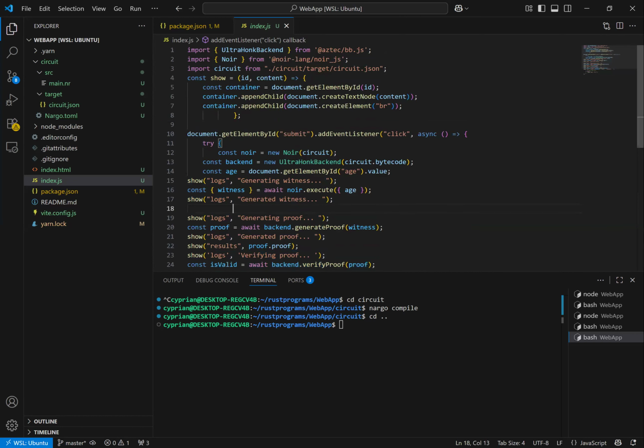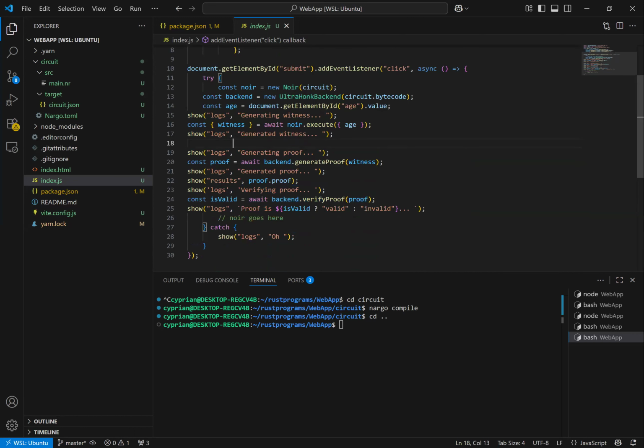I'm not saying that we cannot add anything. There are several things you may want to add depending on what you want to perform. But for us, we just want to generate a proof and verify that proof in our browser, and so what we have is enough for that.